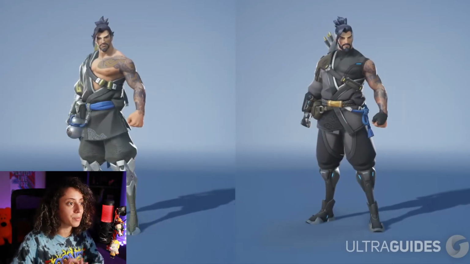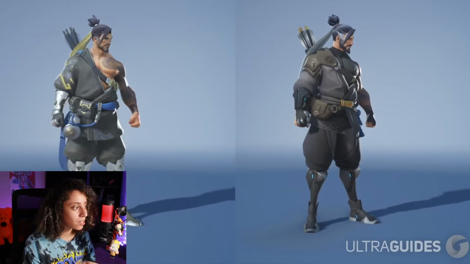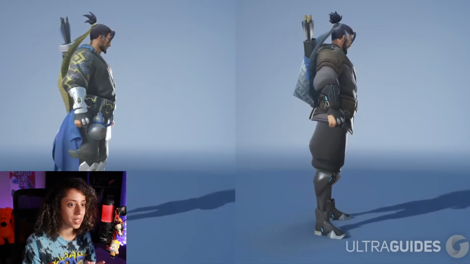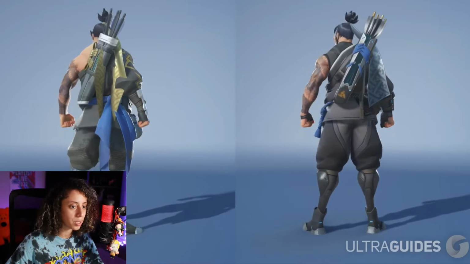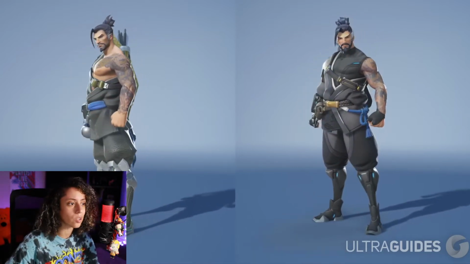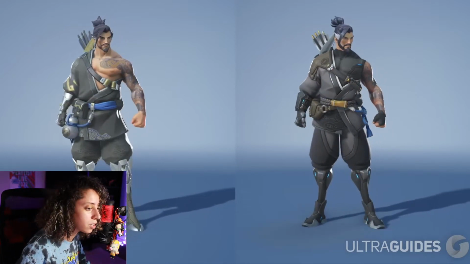All right, next we're gonna be looking at Hanzo. Honestly, both of his looks are pretty badass. I think the first one looks dope because it's actually showing his tattoos, but other than that, even his Overwatch 2 skin is pretty dope. He looks fire. You can still see his tattoos. Okay, oh no, it's the chest piece. I think the chest piece looks pretty dope with his look.